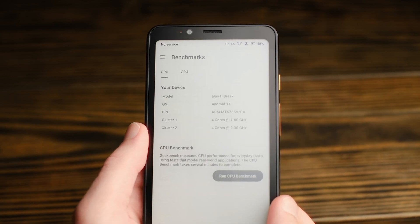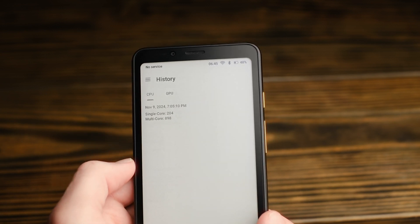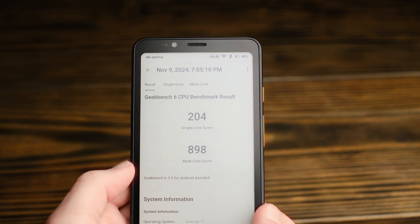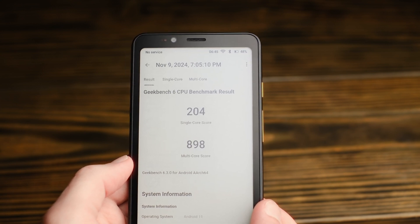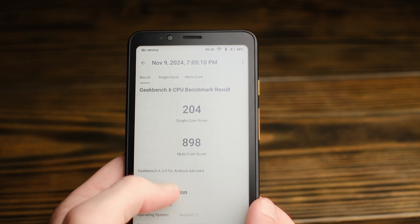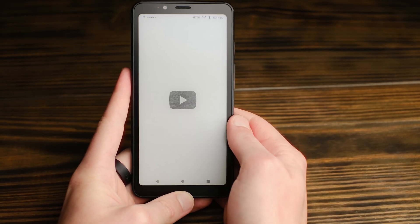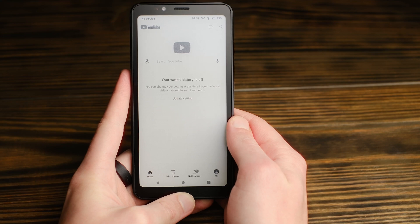Spec-wise, we've got the same MediaTek Helio P35 that was used in BigMe's B751C Color E-Ink Notepad. While I don't mind a chipset like this in an e-reader, a smartphone is a bit different. At $279 for the Color Kaleido version, it's competing directly with the Moto G, which is equipped with a Snapdragon 4 Gen 1 — roughly two times faster in most benchmarks. In a device with a screen that's already slow to refresh, you don't want to be waiting on your chipset too. Quite a few third-party apps are a bit sluggish to use, despite having six gigabytes of RAM on board, and I think a better SoC would have gone a long way towards helping that.